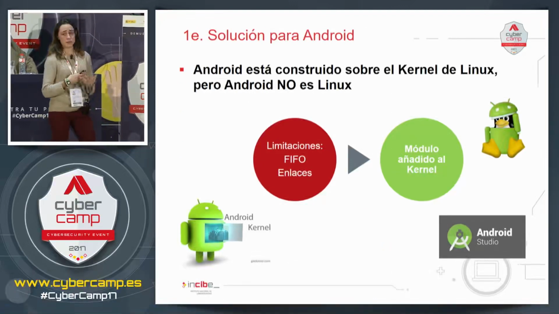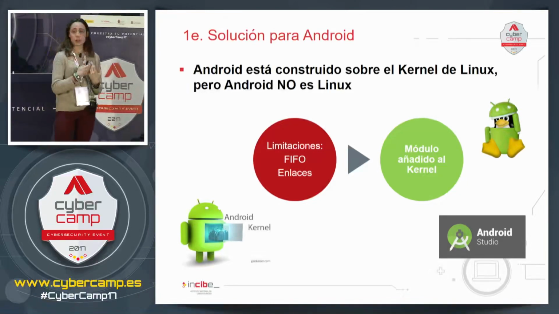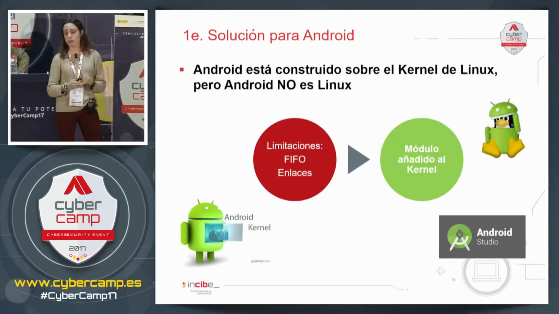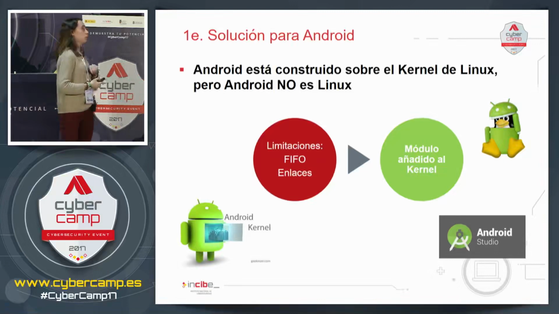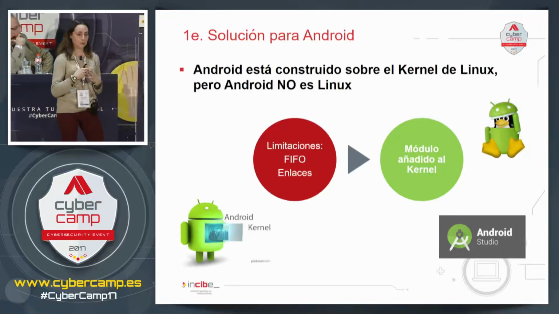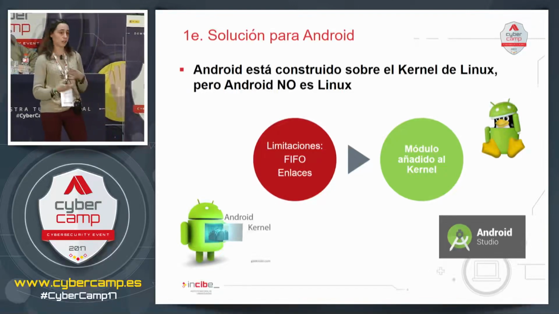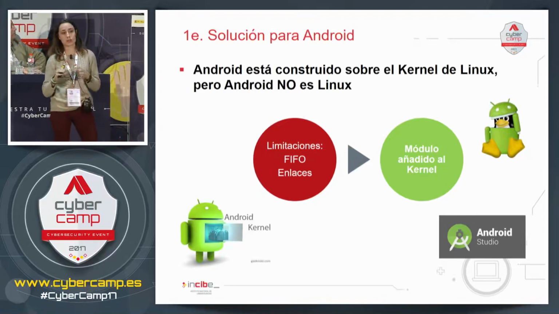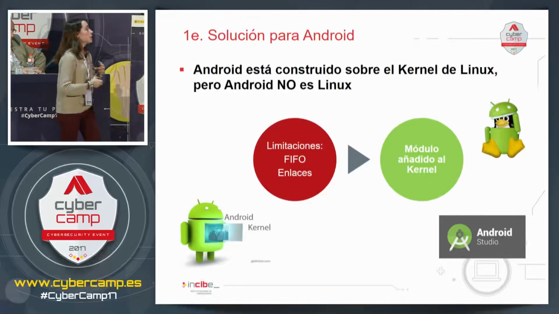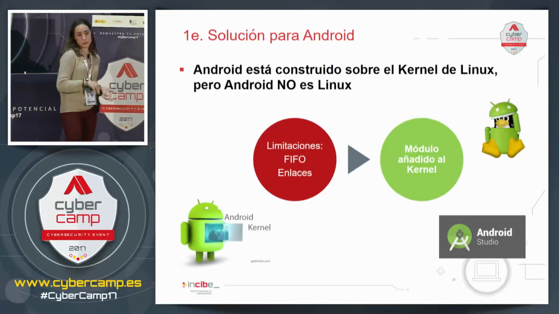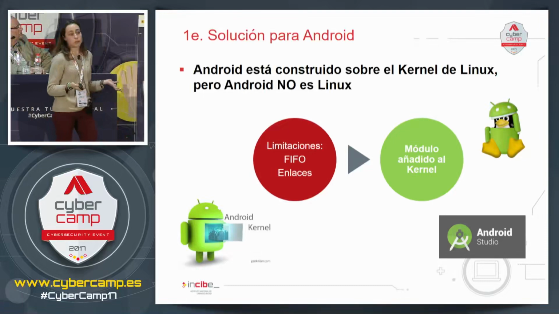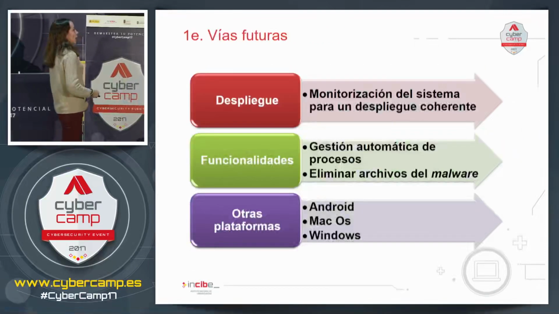Once we tested it and saw it works, we said we're now going to test it in systems very much used by users, and we are doing tests for Android and Windows. Android is not an OS, it's a layer on top of it, so it does not have all the possibilities of an open source system like Linux. We had problems in creating the symbolic link. The FIFO file had to be at a certain directory. We can do it at the Android kernel, and if we program it, it might work.